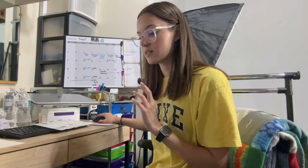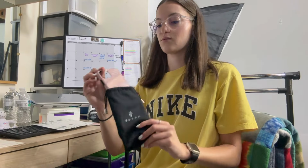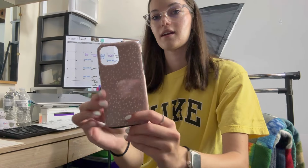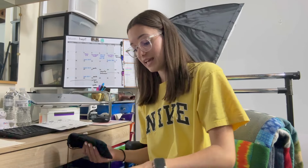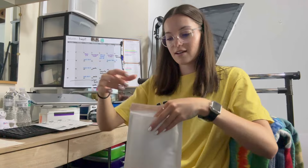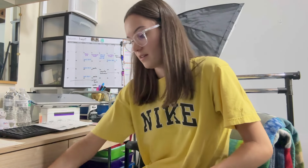Then for my Poshmark sales, like I said, I did sell two phone cases. So the first one is this really cute pink one. And these actually were all my personal phone cases, and then I got a different phone, so they didn't fit. So I never ended up using this one. The brand is Berga. They retail for a lot of money, so I was just glad to get a little bit of my money back from these. But like I said, these fit perfectly in there. And they're padded, so a little extra protection. And then they do have a self-adhesive seal. So nice.